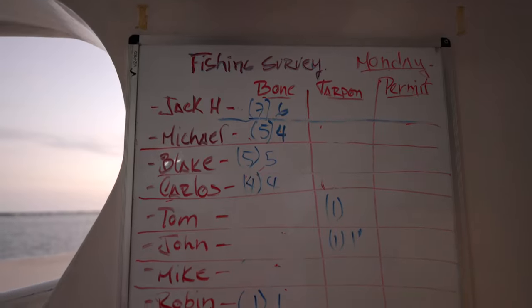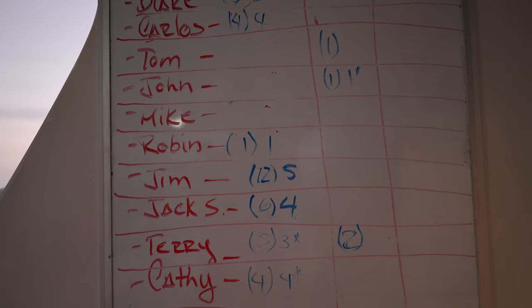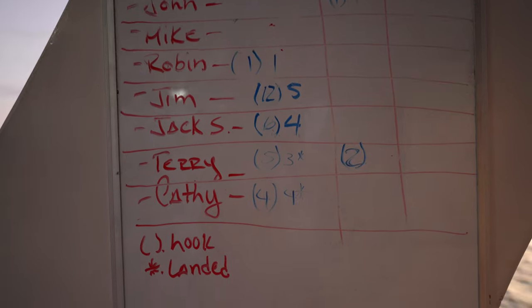Great day today on the water. We had a lot of wind early on, but we were able to kind of get out of some of the wind a little bit later, and we ended up catching quite a few fish, which was pretty rad. We're really excited that we still have a couple more days left. I haven't really been focusing on much permit. We've been having a lot of fun catching some really cool bonefish.